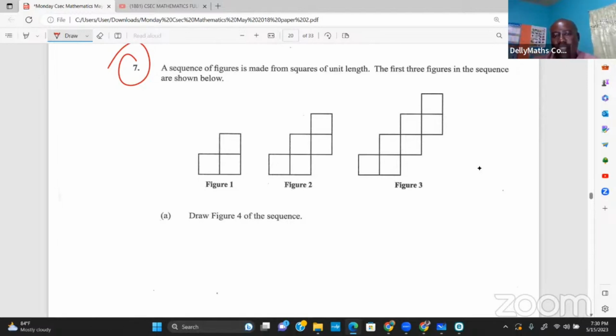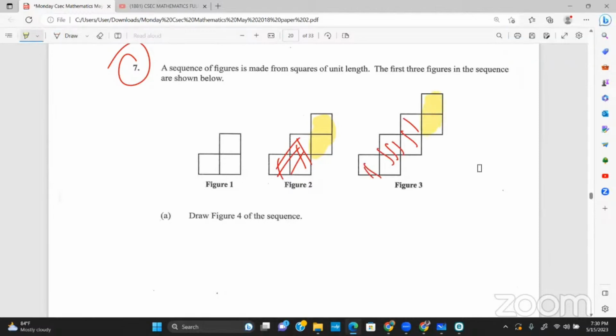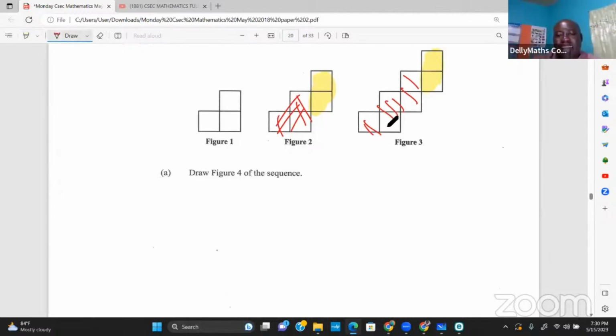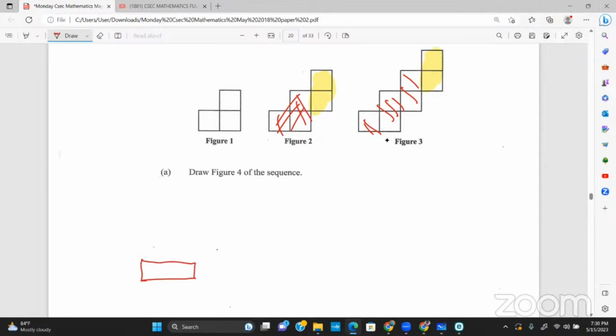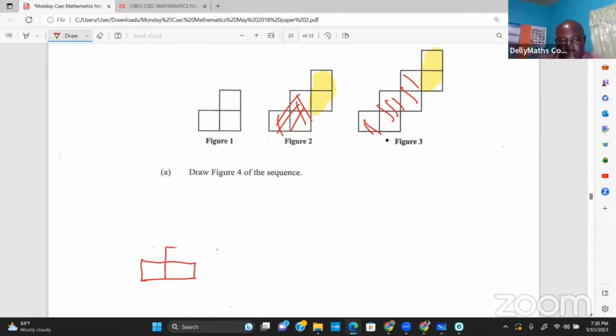Look at what it is that you notice being added, because this is like figure 1 already. And we're adding this at the side. You see what we're adding is this. So let me mark what we're adding. We're just adding this at the side. And look again. This is figure 3. What are we doing? We're adding this at the side. Oh, yes, I'm going to draw back figure 3 and add something like that for figure 4. So then I have to draw this. You take your ruler out. Take your ruler out. You draw your thing, right?